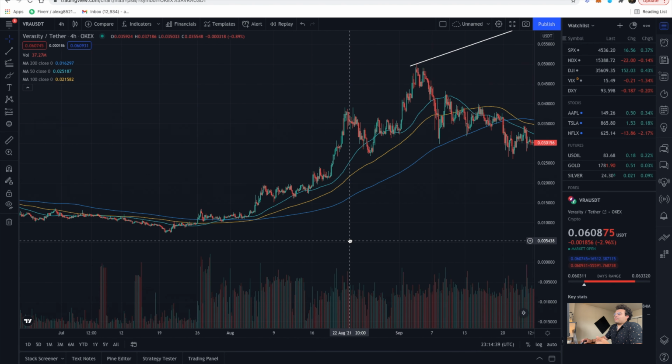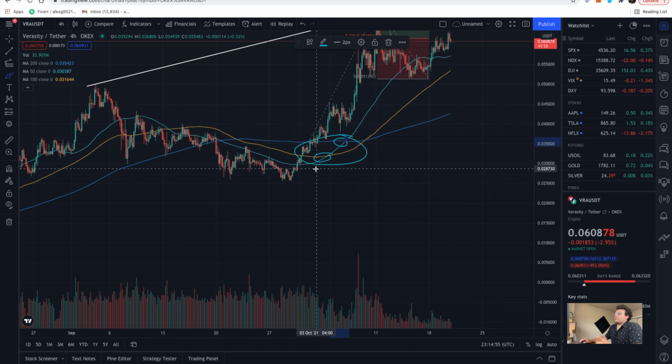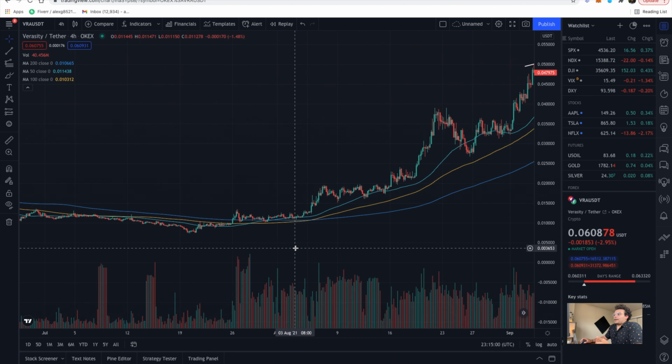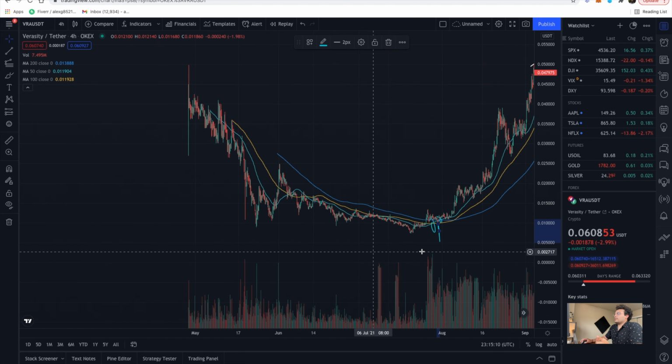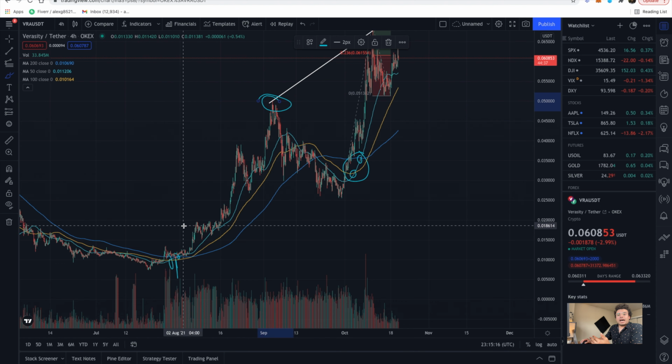If we look at what happened last time, I think we talked about this in the last video, but we recently convincingly broke above the 100 and 200. If you can see here, the 50 broke above the 100, then broke above the 200, and convincingly meaning there are multiple day candles closing above that. The last time we saw that was back here in July, and as you can see, it's right here. We broke 100 day, broke 200 day, and the low right here is where I'm kind of looking at. From this low to this high, right up here, that's about a 5 to 5.5x.